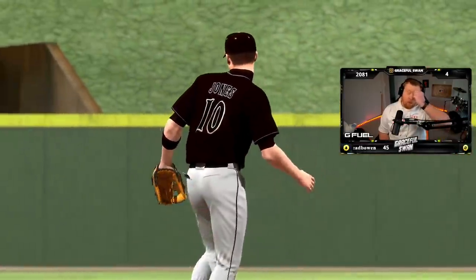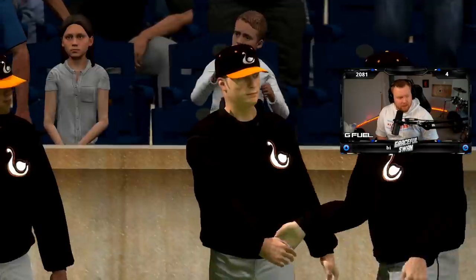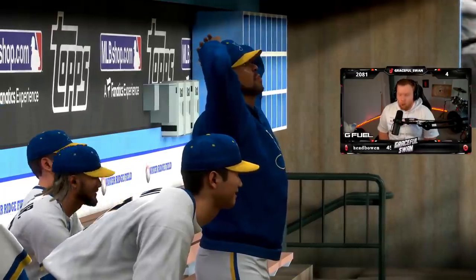Oh, wow. Woo. Hey, Daddy Padre, GGs, bro. GGs. Holy shit, that was a sweaty. That was a sweaty, chat. GGs. What we got here?